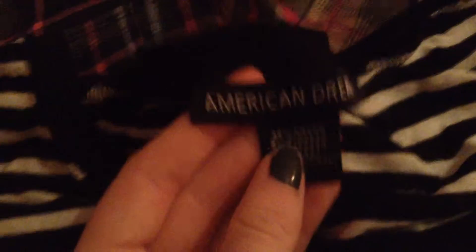We went to Ross earlier this month and I ended up buying these two shirts. This one's by American Dream. It's a small — it's this cute striped shirt. I've been kind of wanting striped shirts. It's kind of like a t-shirt, I guess, but I don't really consider it much of a t-shirt because it's very thin and soft.